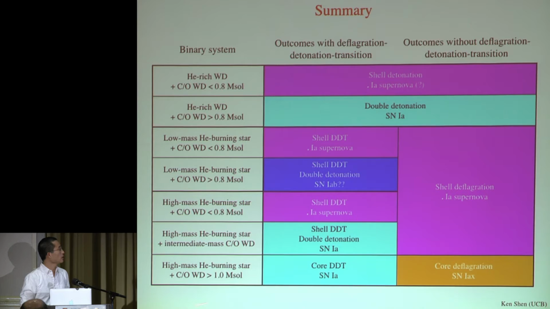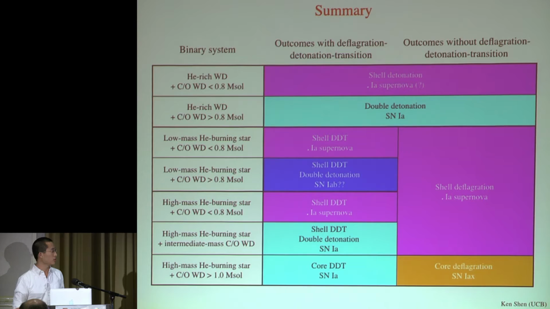All right. And finally, there is this case where you could get a high mass helium burning star, very rapid mass transfer, stable helium accretion onto a white dwarf. And if that white dwarf starts at a high mass, say 1.0, 1.1 solar masses, you can build it to the Chandrasekhar mass, in which case you'll start a carbon core deflagration, just like in the Chandrasekhar mass type 1A standard scenario from the late 90s and 2000s. If that deflagration doesn't transition to a detonation, you get a very nice model for type 1AX supernovae, which we heard about yesterday. And I think it really fits a lot of the observational constraints, including what the pre-explosion imaging should look like and the post-explosion imaging, et cetera. So that's a very nice model if the deflagration doesn't transition.